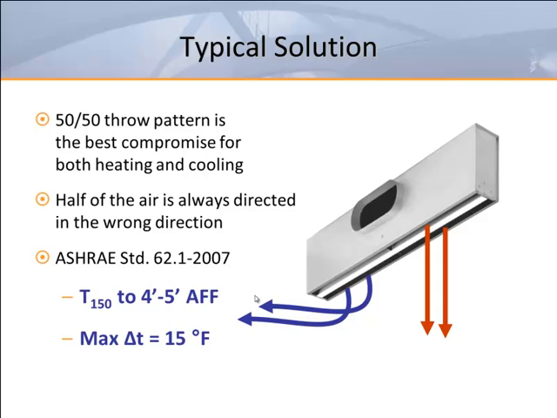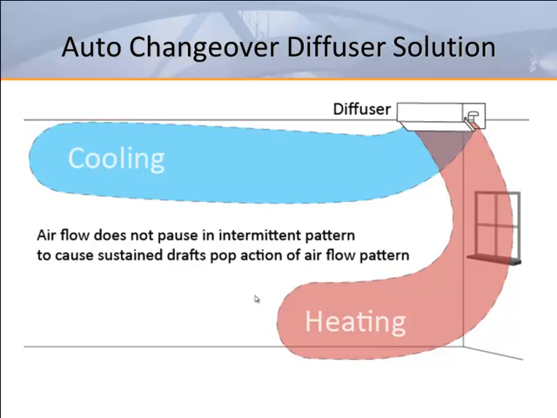While the 15-degree delta T sounds scary to some, remember that to increase air temperature means to reduce airflow. Reducing the airflow means shortening the throw. 300 BTUs per lineal foot of glass requires 20 CFM per foot at 15 degrees, so 200 CFM will cover 10 foot of glass. We can improve the comfort level in the space and reduce the energy costs by supplying all the warm air down the glass during heating and all the cool air across the ceiling for cooling. This does not change the requirement for T150 and 15-degree delta T required by ASHRAE Standard 62.1.